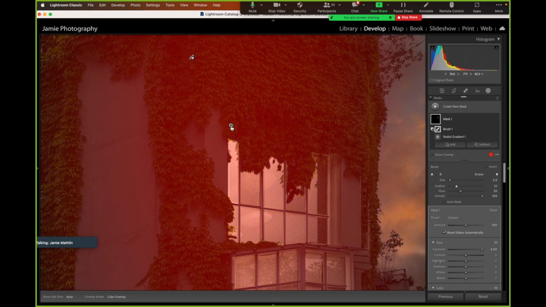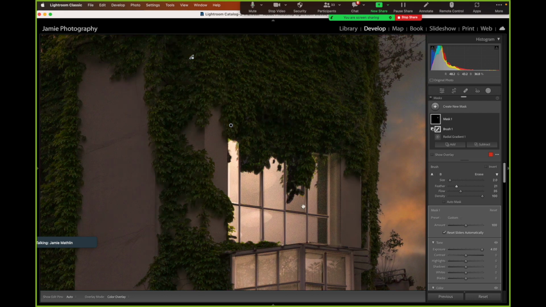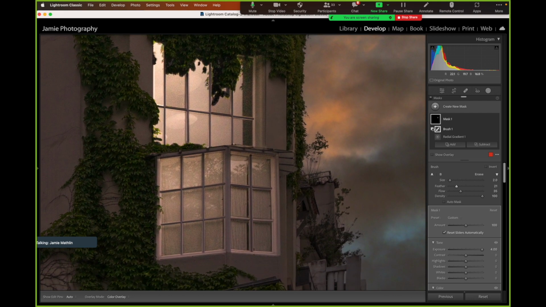This is the center of our radial gradient. So any shadows coming out of these windows are going to come from that direction. So where we have a window frame here, for example, what we need to do is put a shadow line coming away from there. So still with this low flow and a little bit of feather, I'm going to click on that window there, find the line from up there down. It's going to come through here and just click like this, look, you see? And it just creates a little shadow coming away from that window frame.